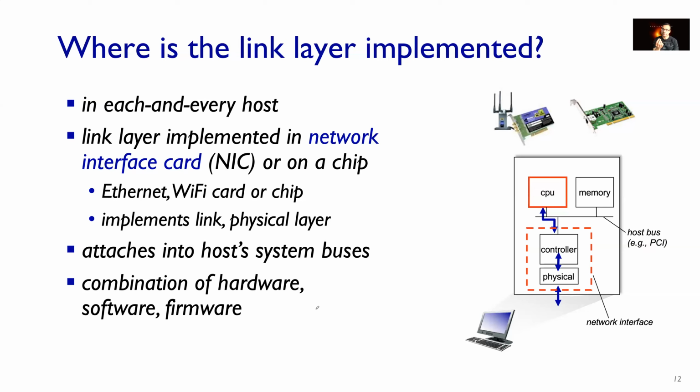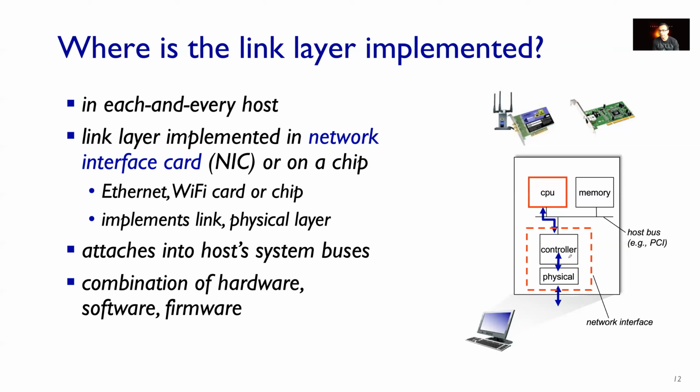So there are these link layer chips, effectively Ethernet chips or Wi-Fi chips, which are directly embedded on the motherboard. In the olden days, I remember when I was at university, we used to actually buy these cards and slot them into our desktop. Desktops were pretty big in those days. There were slots where you could slot in wireless cards or Ethernet cards, and these cards implemented part of those protocols. Now, these days, all of this is directly embedded on your motherboard.